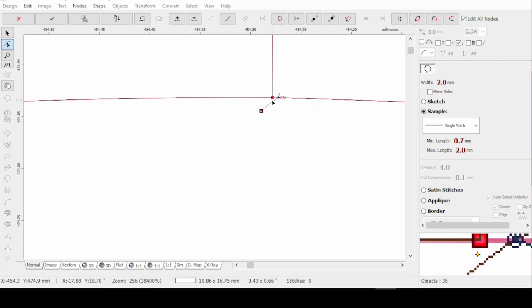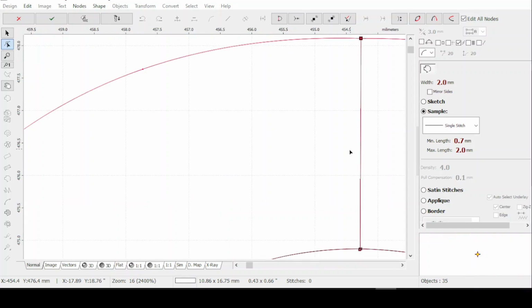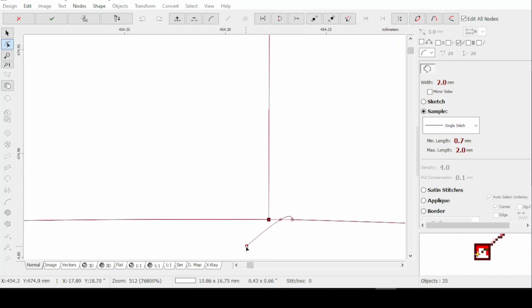Okay, I forgot to tell you something. So this is the end node, and when I was up here and I hit Control End to get to the next node, it did go to the next node, you can see, but since this ending node was on top of this second node, when I went to right click down here to split it, it right clicked on the end node because the end node is on top.